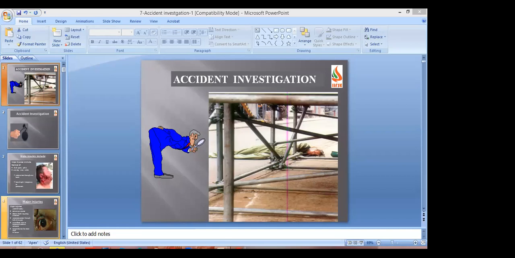If you see here, some images are shown. The major injuries include a fracture of the skull, spine, pelvis, arm, leg, wrist and ankle, and also amputation through any bone. Amputation means completely cut off. Loss of sight, temporary or permanent. Loss of sight means losing it, either temporarily or permanently. Okay, these are some of the major accidents we can say.